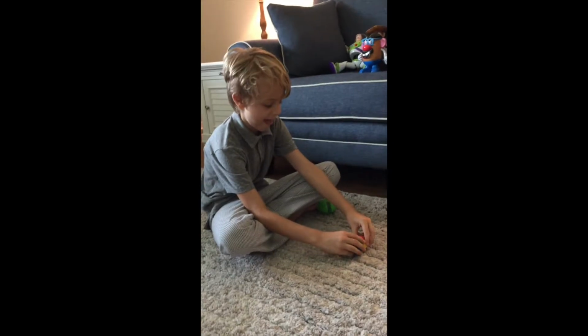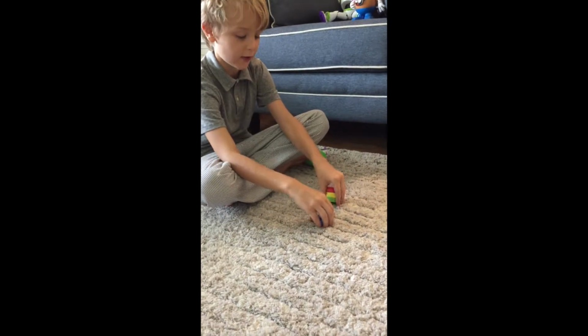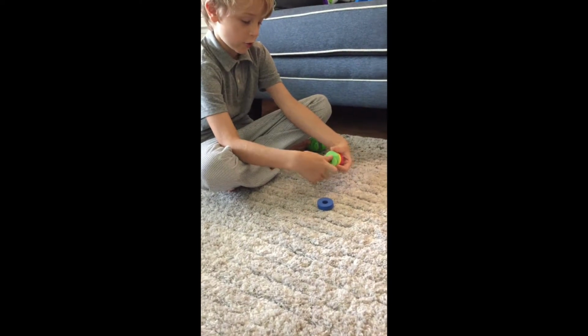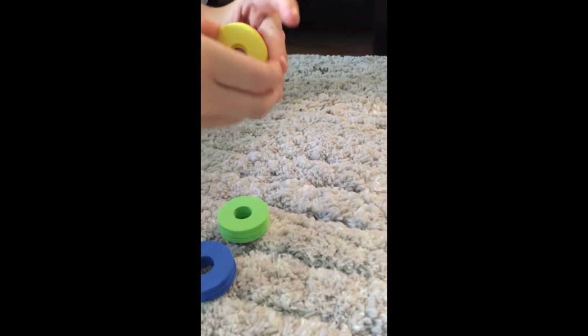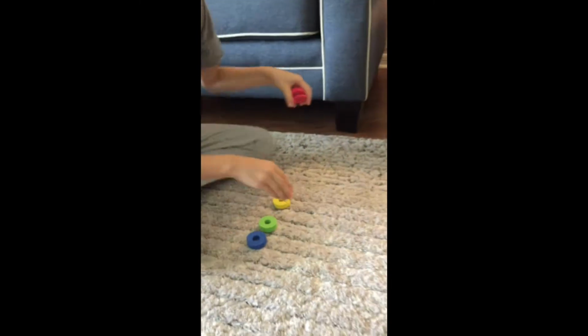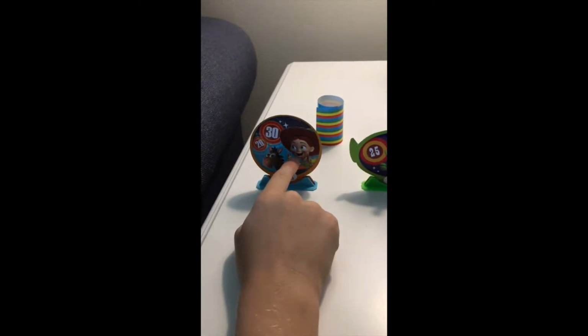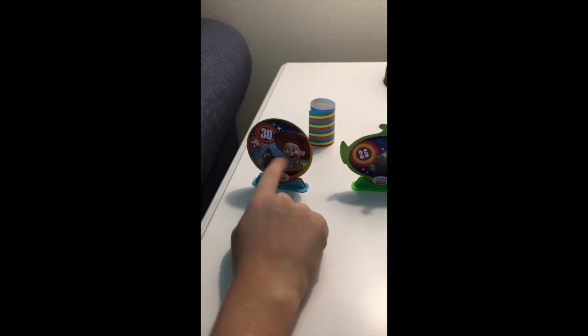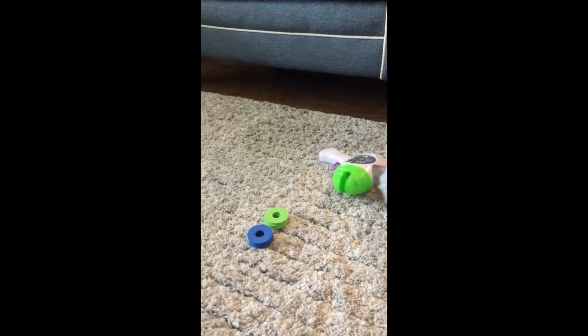Eli, why don't you tell us about how these discs work? Well, there's 3 of every color. Blue, green, yellow, red. And then there's these targets we put up there. Who's on the target? The dinosaur, the alien, another alien, the second Woody, and the horse. Oh, Bullseye, right? Yeah. All right.